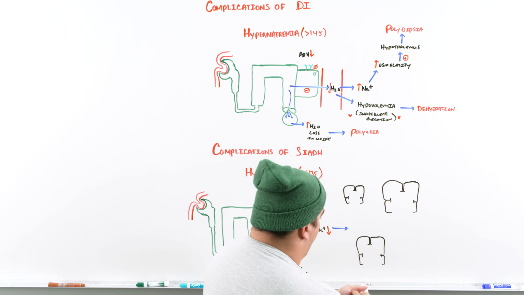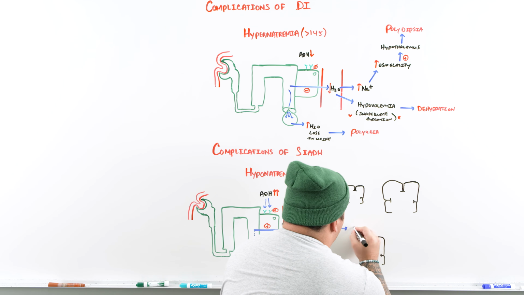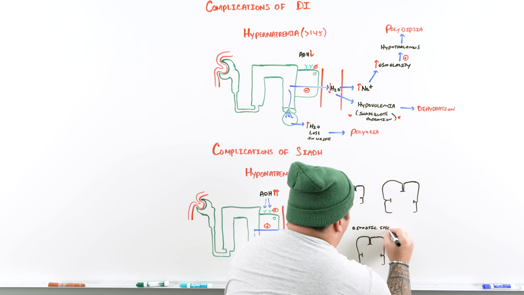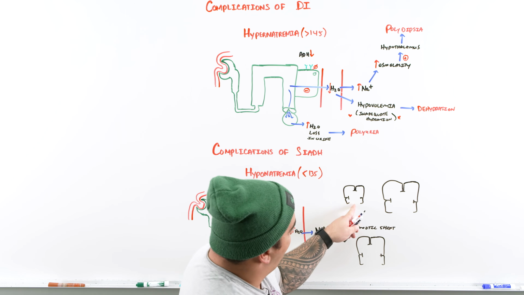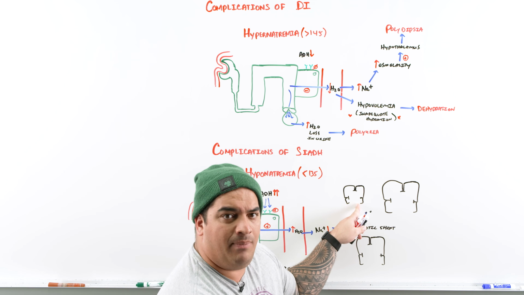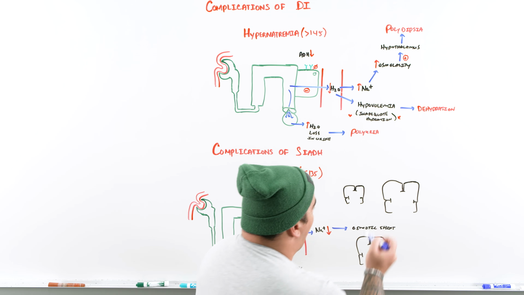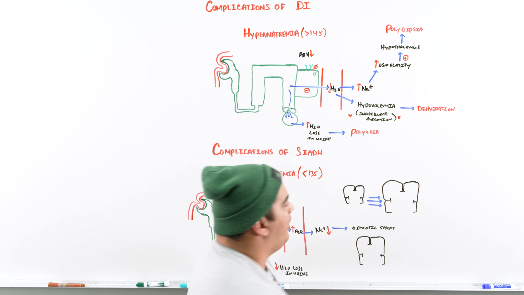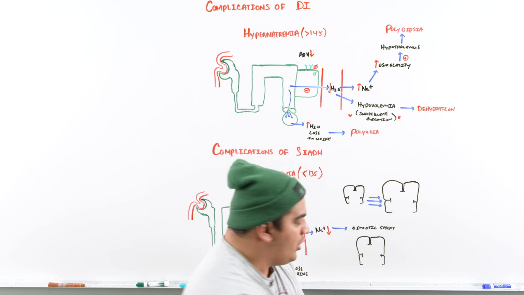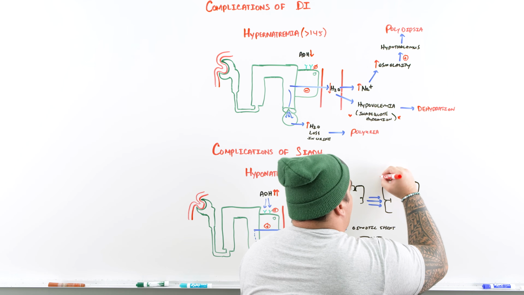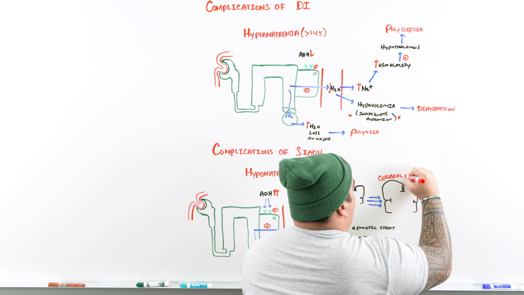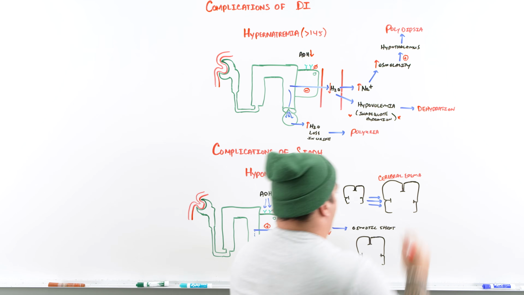One of the effects from the osmotic shifts is the terrifying one. Here's a normal sized brain, right? Normal sized brain. And then we're going to convert this normal sized brain into a very large edematous brain. So with these osmotic shifts, patients often will develop something called cerebral edema. It's a pretty straightforward concept.